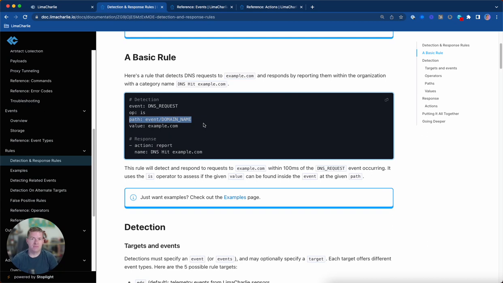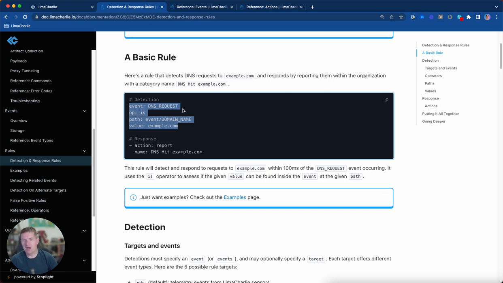Or in layman's terms, I am looking for every time a DNS request is made for example.com. Remember, we're going through and we're asking our telemetry questions, and we do that with a detection and response rule. So again, I am looking for every time example.com hits in a DNS request event.